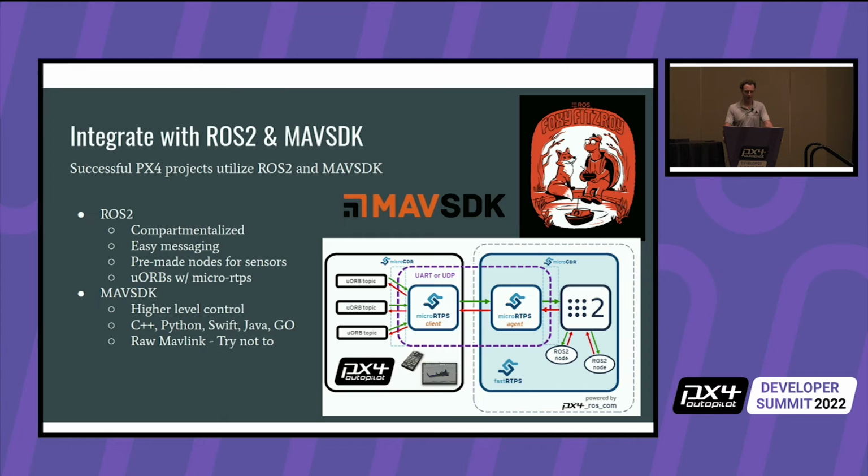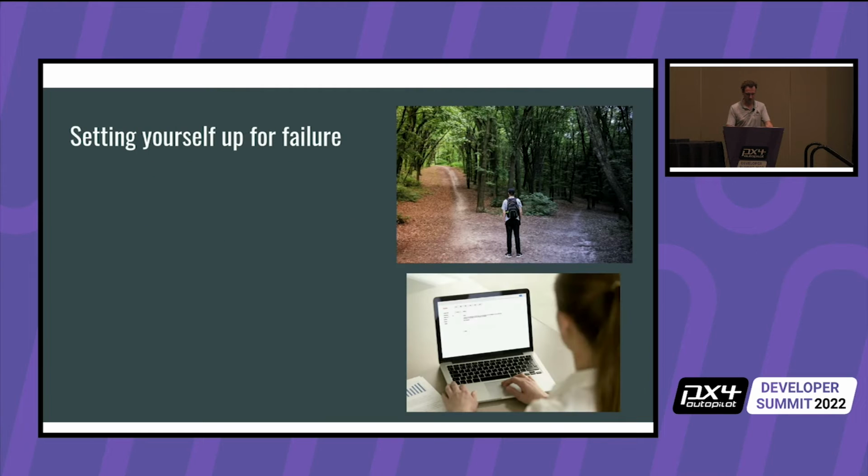Raw Mavlink, I try not to use it. Obviously, in certain scenarios, you have to. James over here uses Raw Mavlink, and he loves it. That's just my opinion, especially for projects that are trying to get off the ground, that are trying to make progress quickly for a demo. Utilize these components, utilize these libraries.